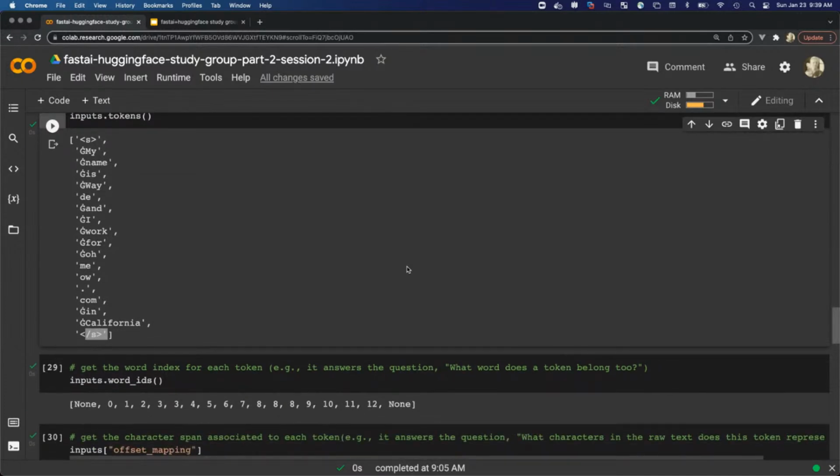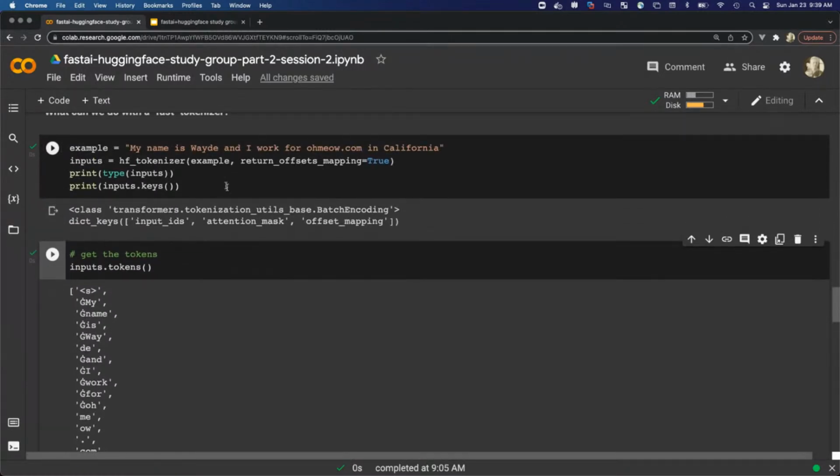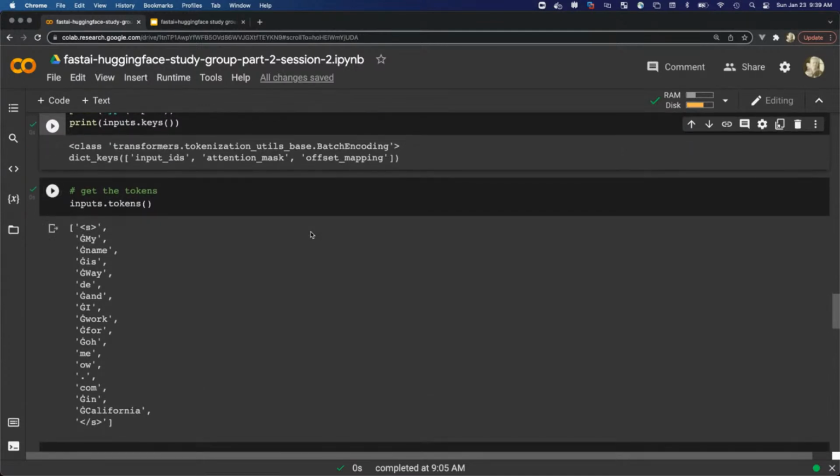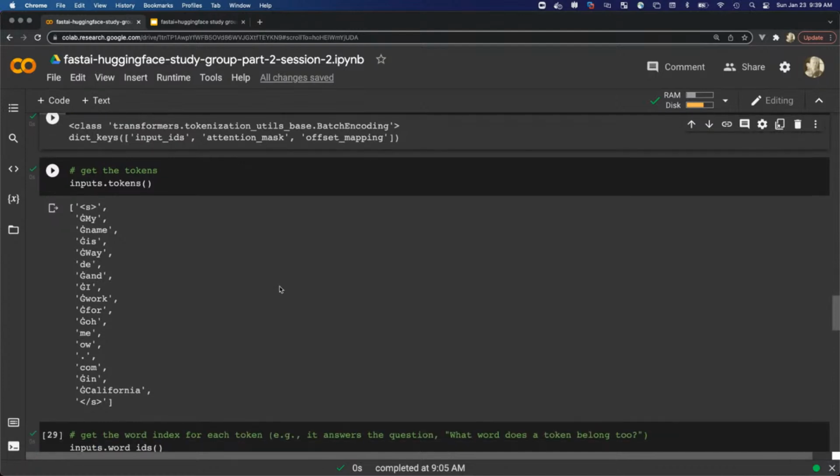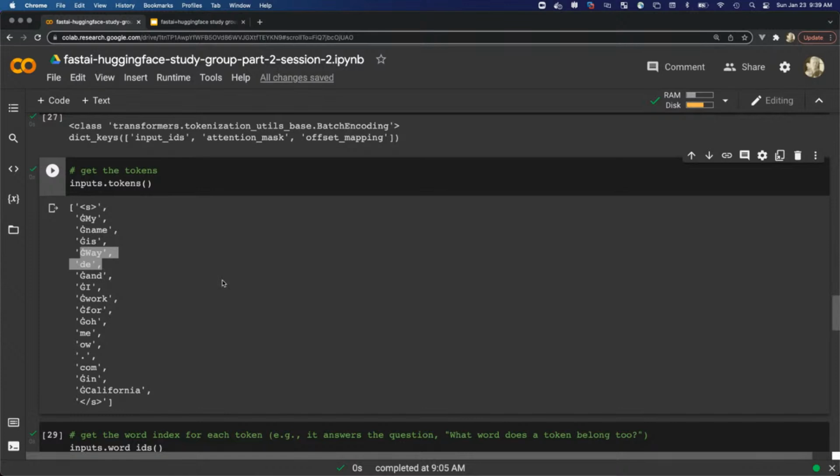And we can also see the mapping between tokens and words. As an example, my name is not a common spelling of Wade, and we can see it's broken up into a space and WAYDE. But how do we know that these two tokens come from the same word?